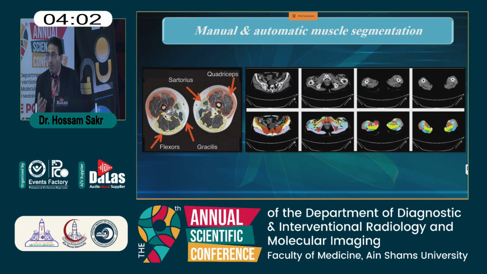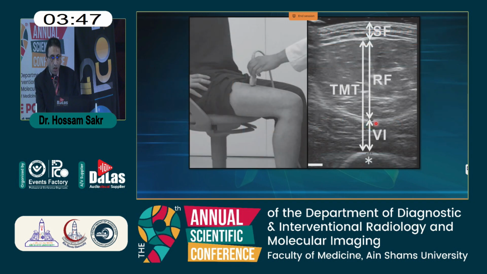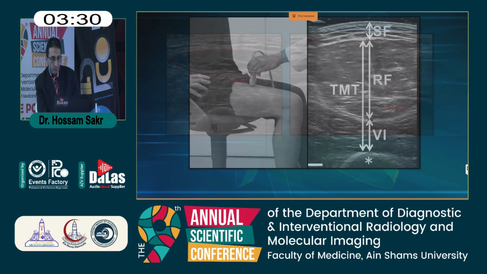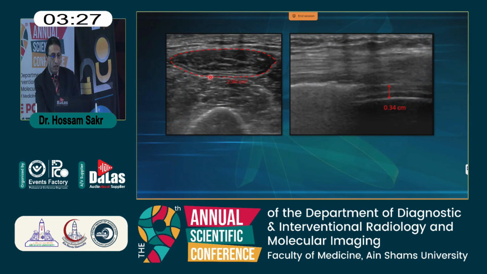But to quantify muscle volume for a selected muscle, we should do segmentation, either manual or automatic muscle segmentation, to measure the volume of every muscle, each muscle separately. Or by ultrasound, we can standardize the site of imaging and measure the thickness of the muscle, either the whole thickness or the vastus intermedius alone and the rectus femoris alone. This is the subcutaneous tissue. Or we can measure the cross-sectional area of the muscle within a specific site, which can be used for follow-up of disease.